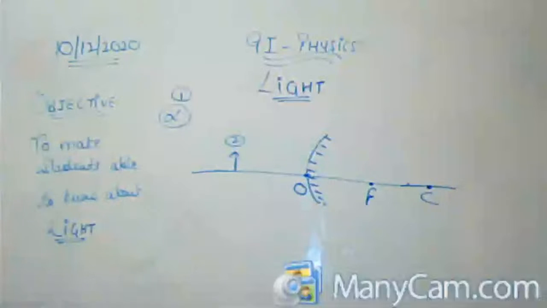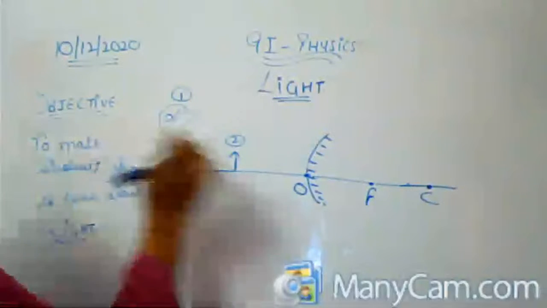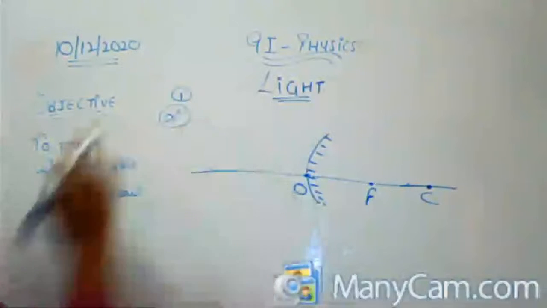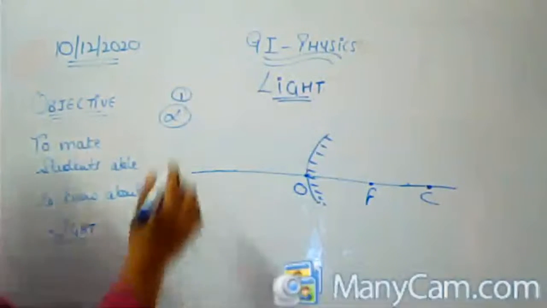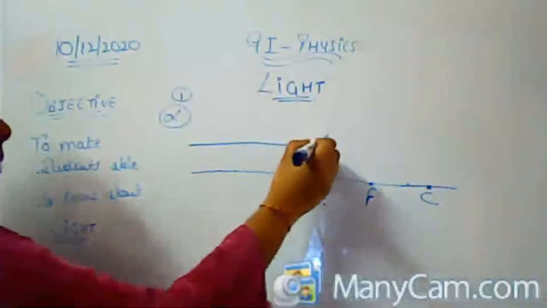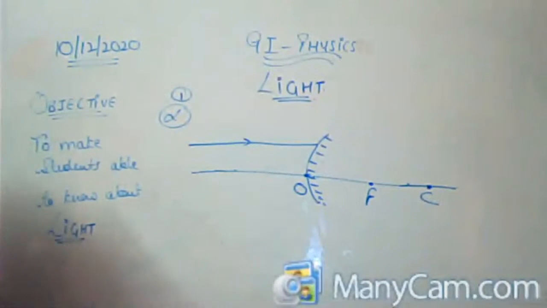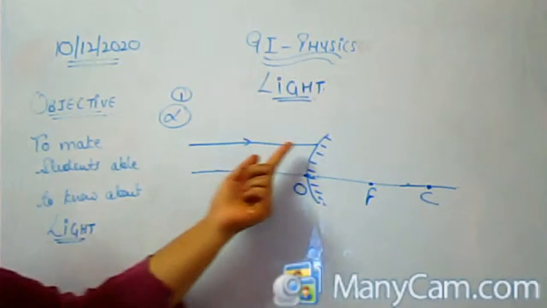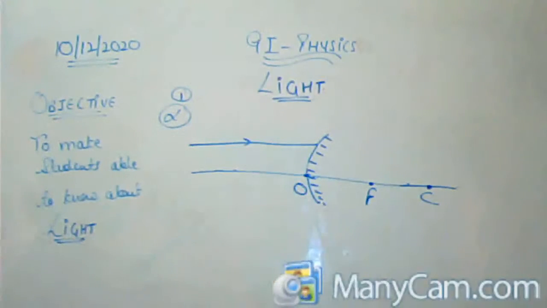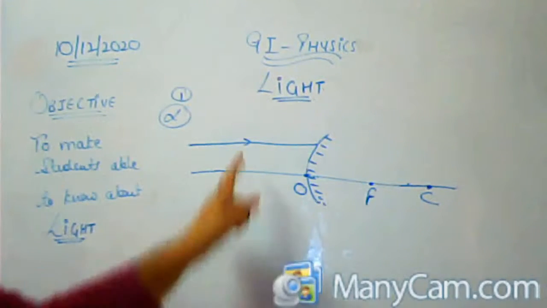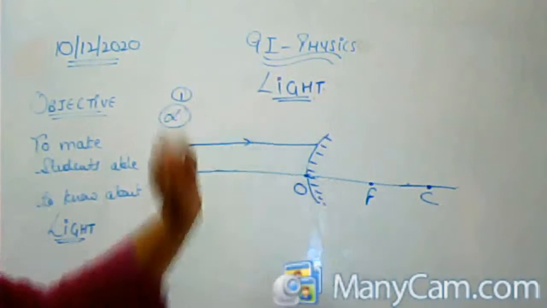So first, we are going to talk about when the object is somewhere at infinity. Fine. So the first ray is going to be straight parallel to the principal axis, and after striking ये कहाँ से pass करेगी? As a rule, we have done that when the ray is straight parallel to the principal axis, after striking it will pass through focus. लेकिन यहाँ पे स्ट्राइकिंग के बाद फोकस में तो पास नहीं कर सकती, फोकस तो दूसरे साइड पे है, और ये आपका मिरर है तो लाइट यहाँ से रिफ्लेक्ट हो जाएगी.